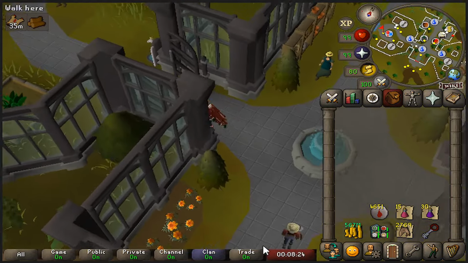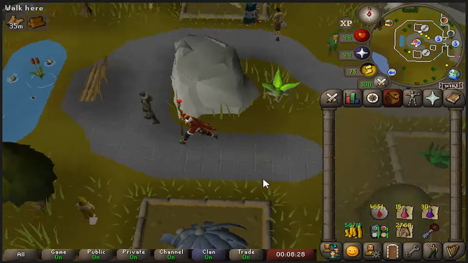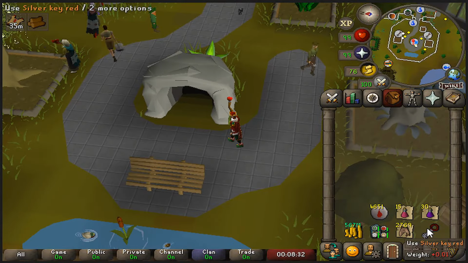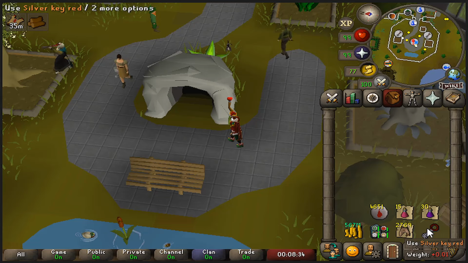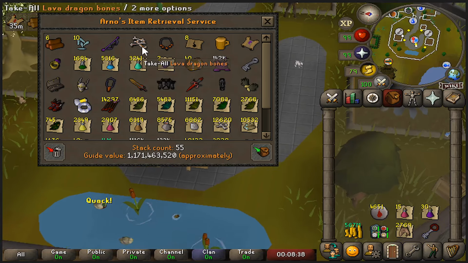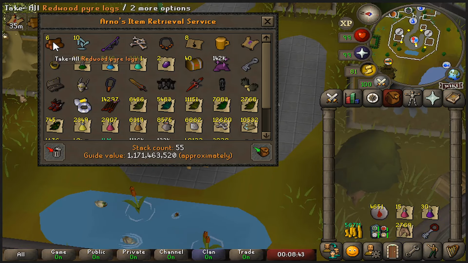When I was collecting the hard clues, I already knew that we will be in a predicament like this with a bunch of master clue scrolls to complete, so I came prepared. I already have my silver key to complete all of those Shades of Morton steps. Without this, on a UIM those take literal ages. And I also already have my Lava Dragon Bones, I have my Green Mines Ale, I have additional Redwood Pyrologs.